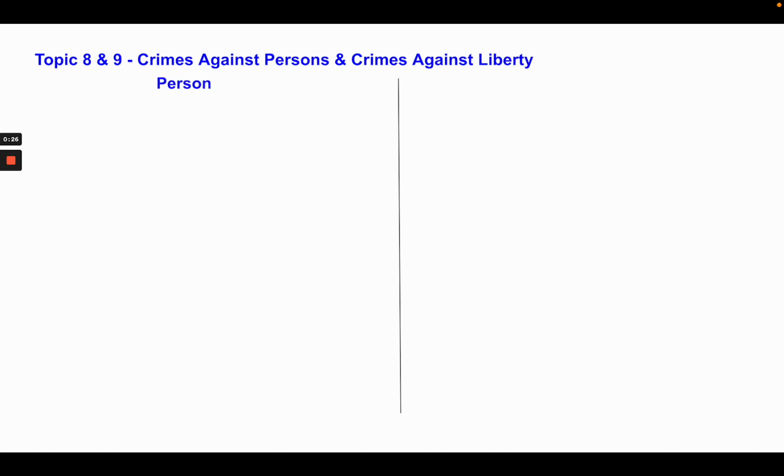Okay. So we're talking about crimes against person and crimes against liberty. We'll take note this provision is very specific on liberty, and the syllabus will not include personal security, but we'll discuss that a bit more. Now take note, the Revised Penal Code talks about crimes against persons in the context of killing, hurting, and, because of the Anti-Rape Law of 1997, raping. So when it's crimes against person, it's killing, hurting, and raping.